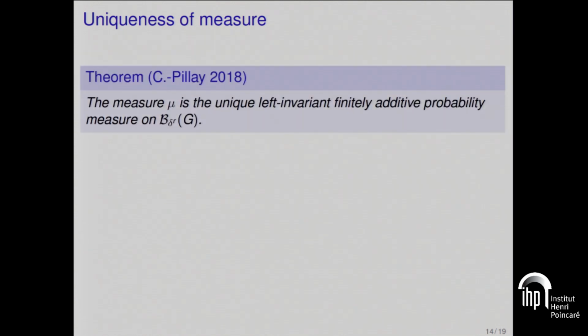So the uniqueness of measure I'm just going to state and not say much about. This measure, a pseudofinite counting measure mu, is the unique left invariant finitely additive probability measure on this Boolean algebra of delta R formulas. Okay, and so unlike the previous theorem, which was more nitty-gritty, going through all the steps and using ideas and making it work, this theorem is modeled definitely off of a lot of previous work. So I'm just going to say what some of the ingredients are.